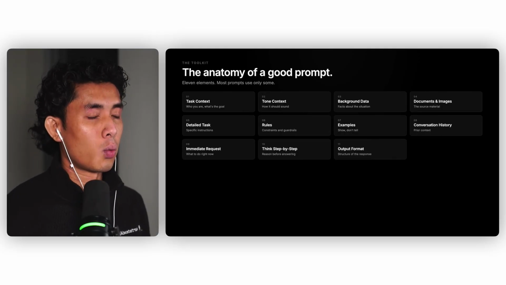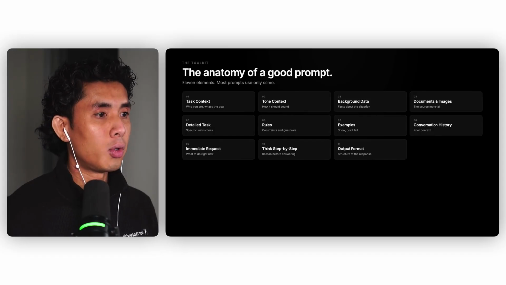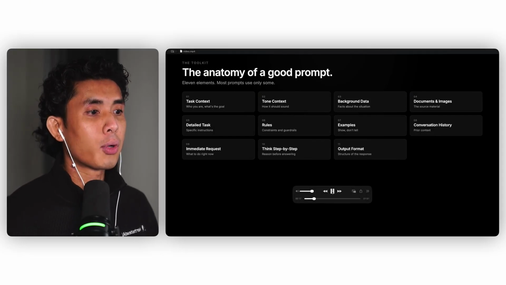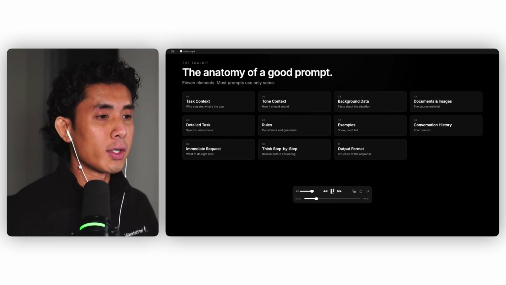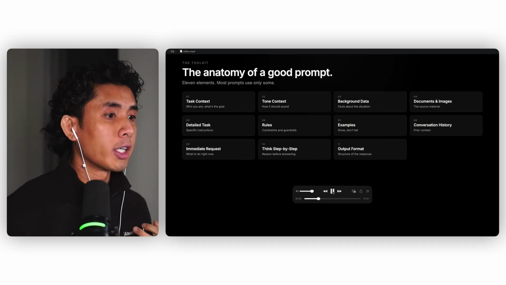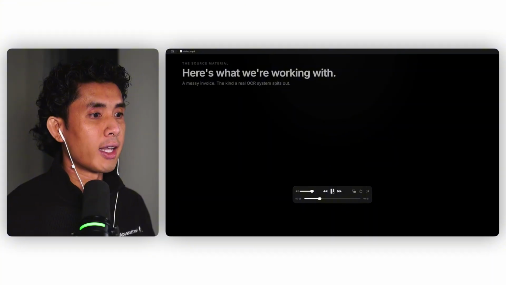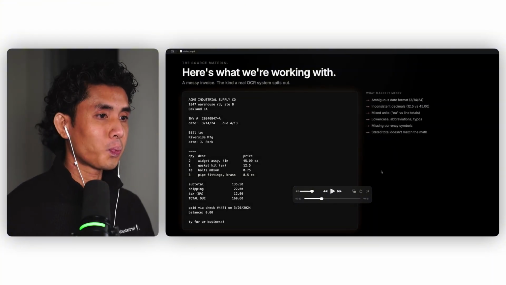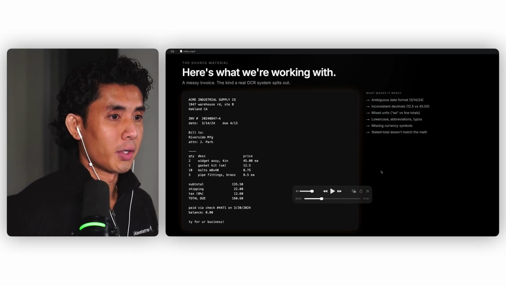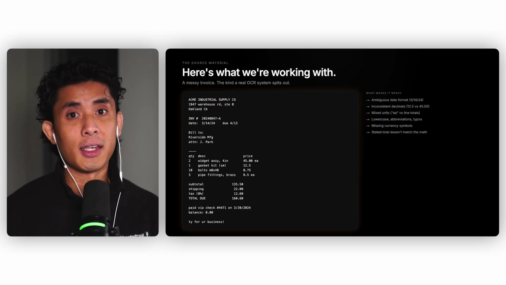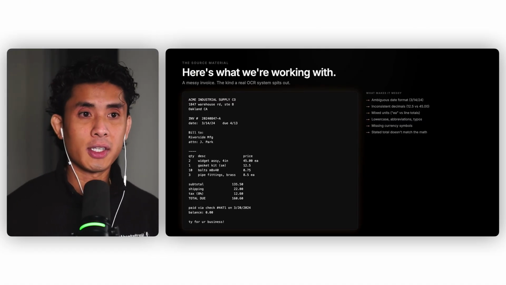For this video, we're going to look at a real-life example of, let's say that I process invoices. And when I process these invoices, that's obviously an extremely manual process. And I'm looking to find a way to implement something to make that way more efficient. Here's what we're working with. We have a messy invoice that comes in, say, every day or even multiple times a day.